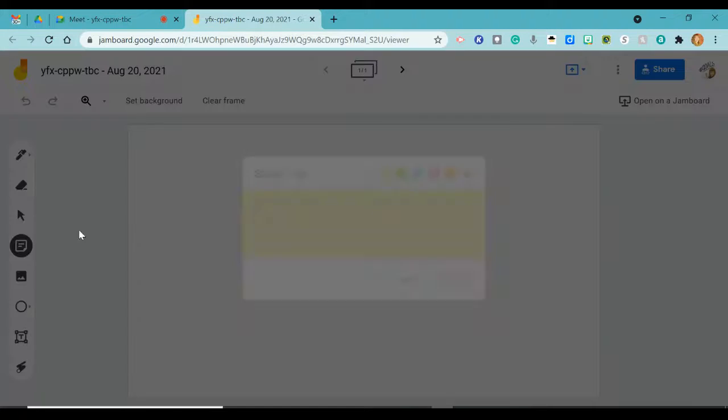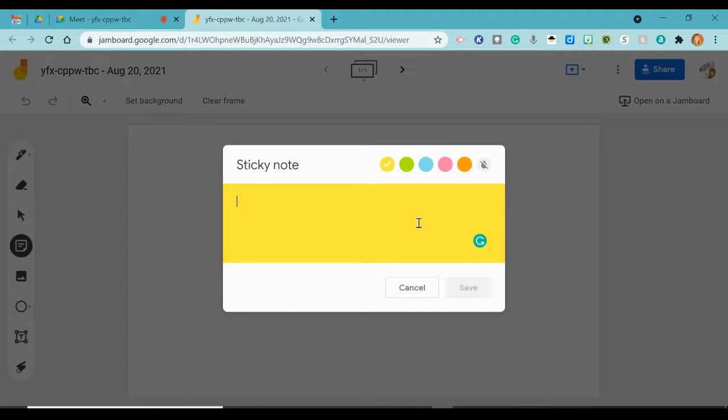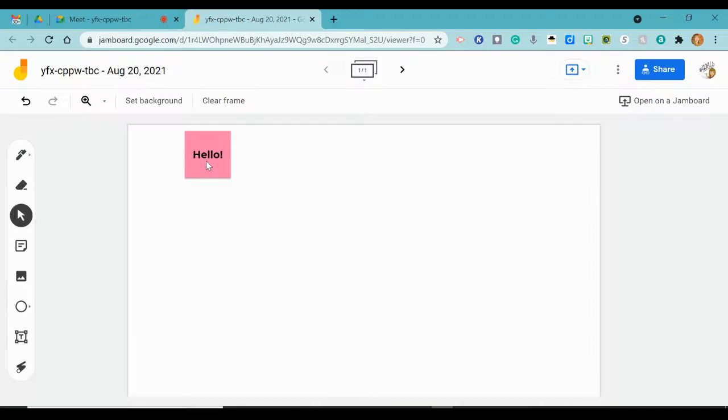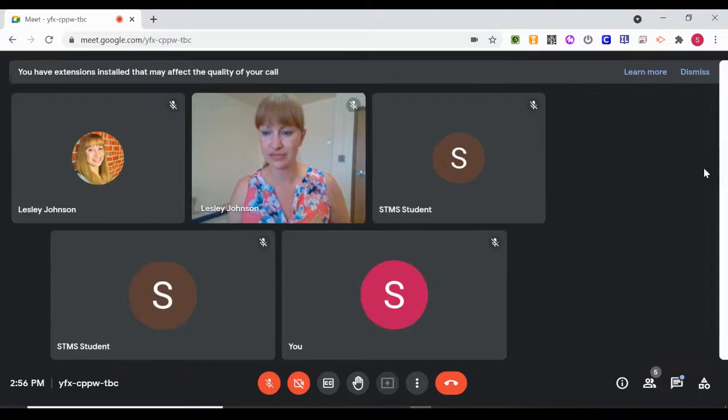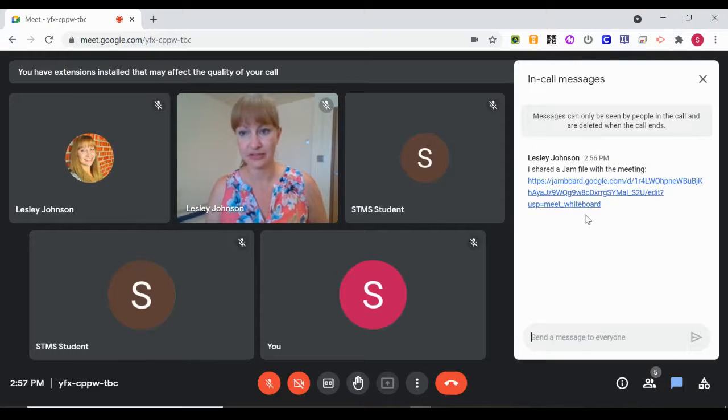So they can put in their little sticky note. Hello, change the color, save, pop it in there, move it around. There we go. So this student would do the same, go to that chat and open the file.